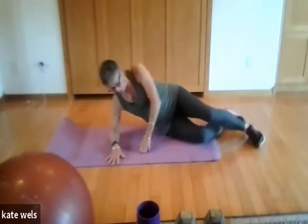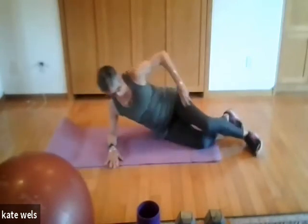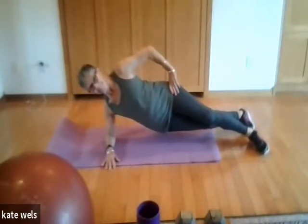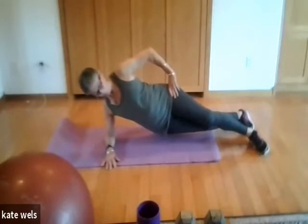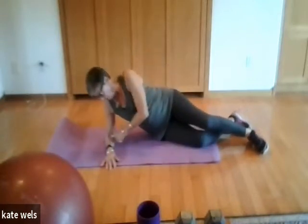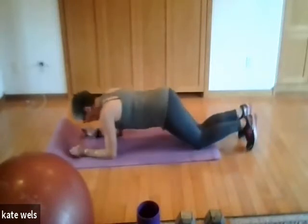Drop it down. Same thing here. You may do stack feet, spread feet, leg down, arm down. Not at all. Bring it up. Drop it back. Make sure too that your elbow is right underneath your shoulder. And same thing. Always stack your joints because that's how you're made. All right, here we go. Up.